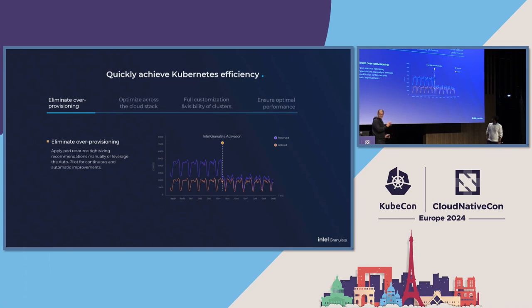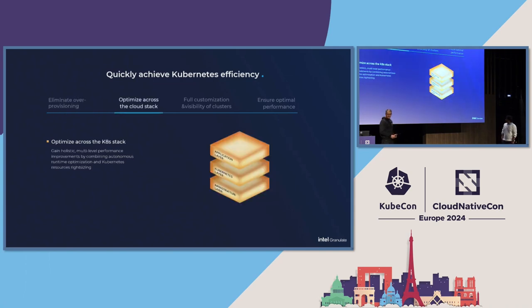In terms of some of the things we're doing here, with Kubernetes it's really about optimizing the footprint and eliminating any kind of waste. In this particular example, this is a customer who was running about 5,000 cores initially. They had a lot of extra compute power dedicated just for the overhead. And with GrandLite, we're able to shrink that down significantly without impacting the SLA.